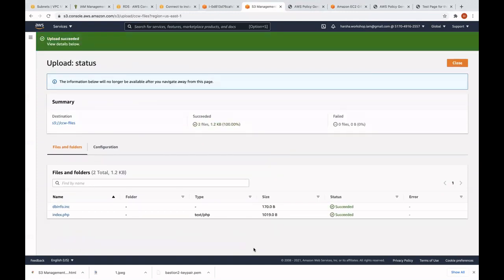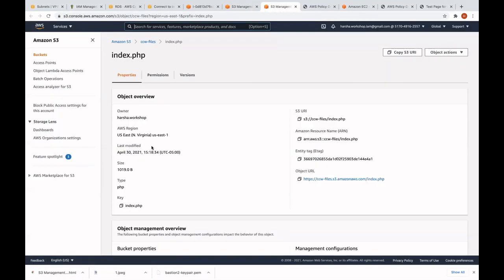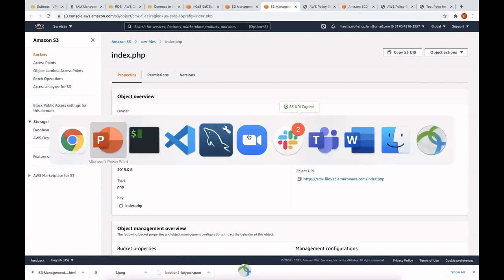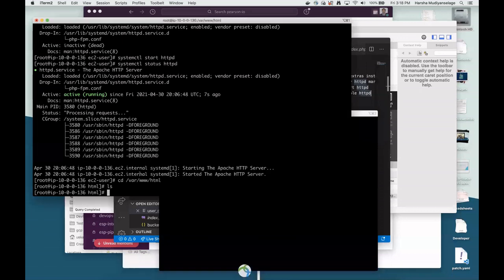So now these objects are in my bucket, and I want to download this index.php file to my web server. If I click on that, I get here this S3 URI. I'm going to copy that, and in my web server terminal, I want to copy it to this HTML folder.